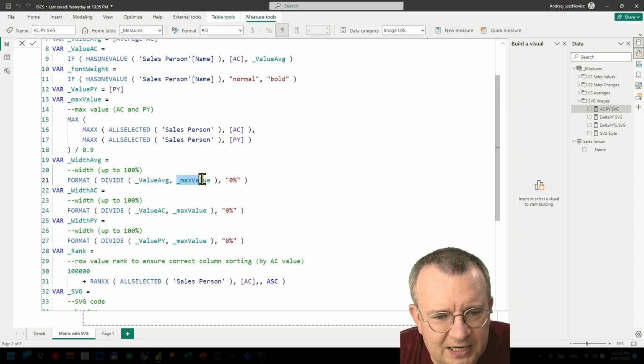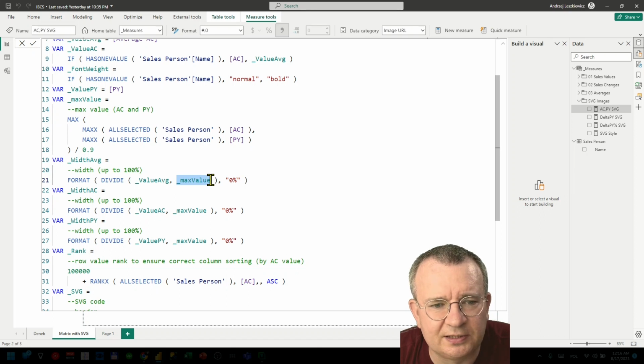We divide it by the maximal possible value for this year and previous year, because we need a scale for the axis X. We need to understand what the largest value we will have for this or previous year to display within the 250 pixels we have for the image.